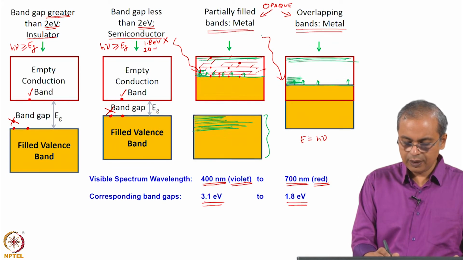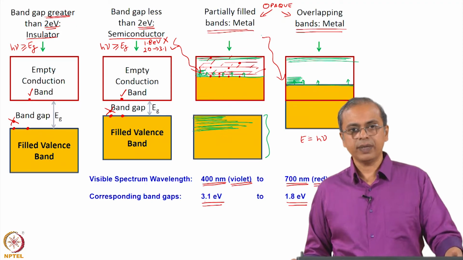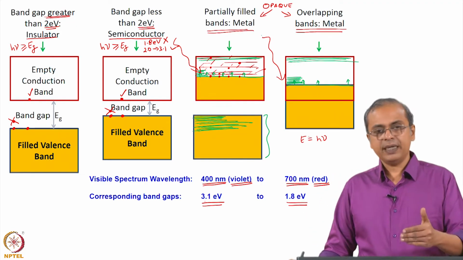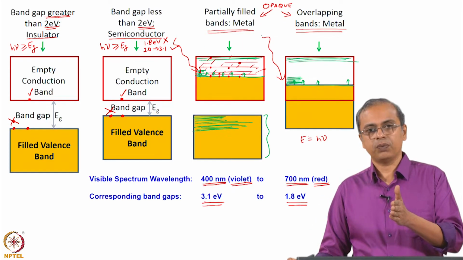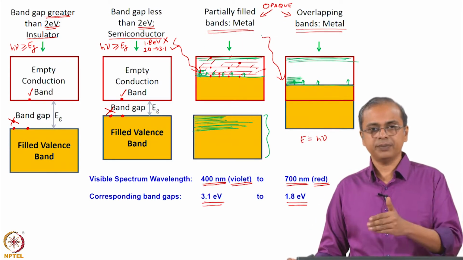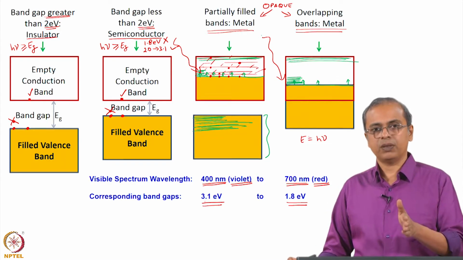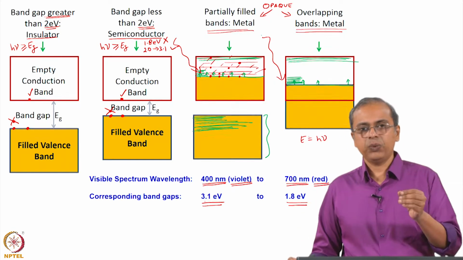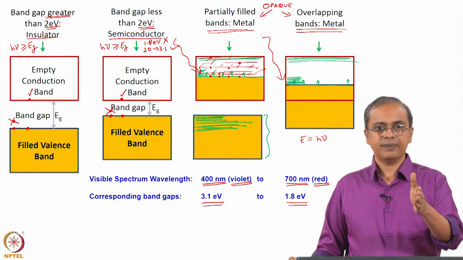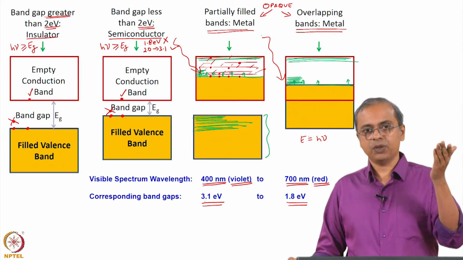to 3.1, all of these will interact. Okay. So, this material will absorb radiation from 2 electron volts to about 3.1 electron volts, right. So, all of that radiation it will absorb, it will not absorb radiation which is between 1.8 electron volts and 2 electron volts. So, wavelengths which are between 1.8 and 2 electron volts will actually go through this material, will not interact with this material. Other wavelengths will get absorbed by this material.